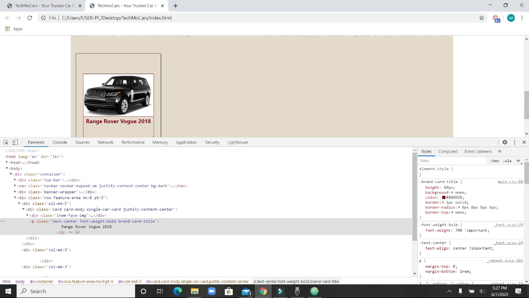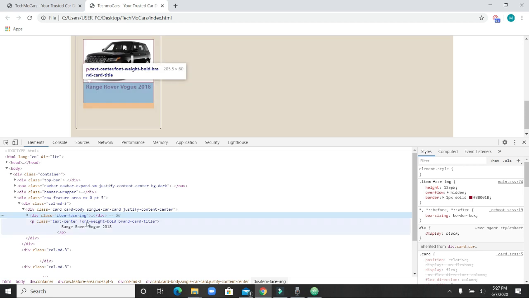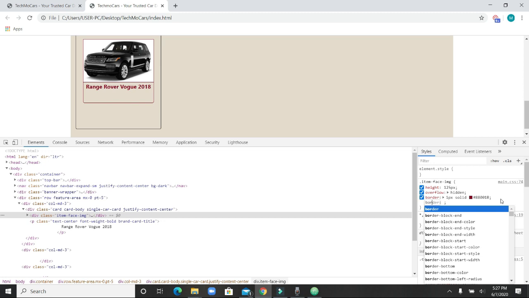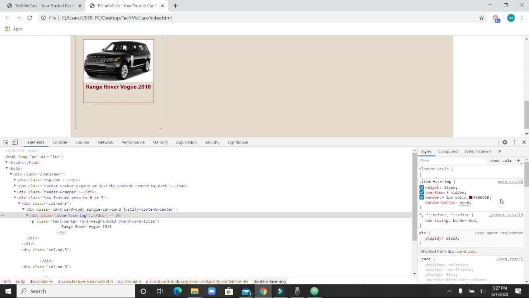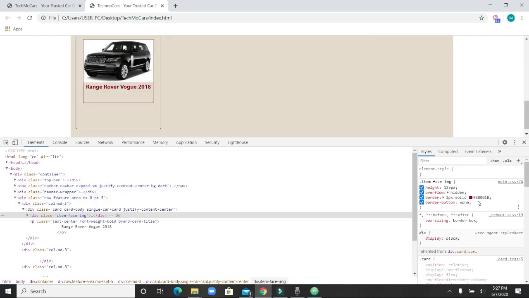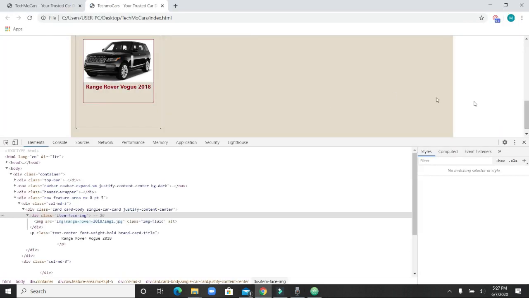And then we also want to remove the border for this one, so we remove the border at the bottom, border bottom none, like that. So just copy this, then we come and add it here, then we reload, and we have that.